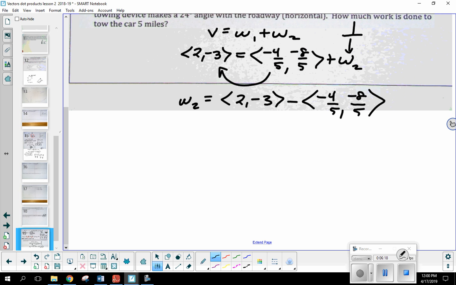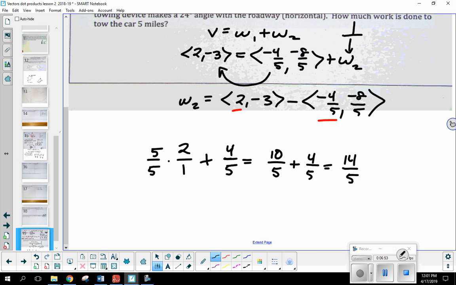So what am I actually going to subtract from 2? Adding or subtracting, just look at the corresponding values. So I want to take 2 over 1 and I want to subtract a -4/5. Well, let me go ahead and change that. What happens when you subtract a negative? You add it. Now what is the common denominator? 5. So I got to multiply this one by 5 over 5. So it looks like I'm going to have 10/5 plus 4/5.